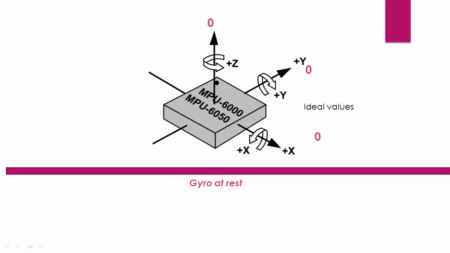Now let's say the gyroscope sensor is quietly resting on the table, and now what do you expect from the gyroscope sensor? There is no rotational movement across any of these axes, right? So ideally you should be seeing 0 0 0 in all three axes. Don't worry, we will confirm this when we do experimentation on the real sensor, that is our MPU 6050 sensor, which we are going to interface in the next lecture.